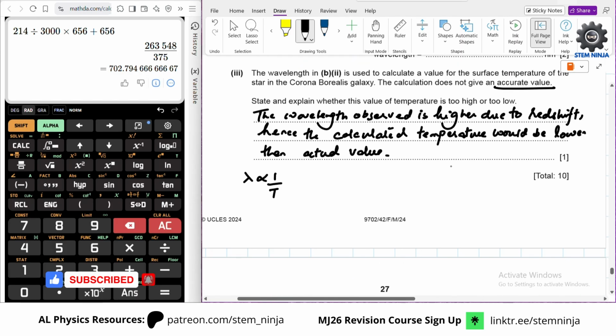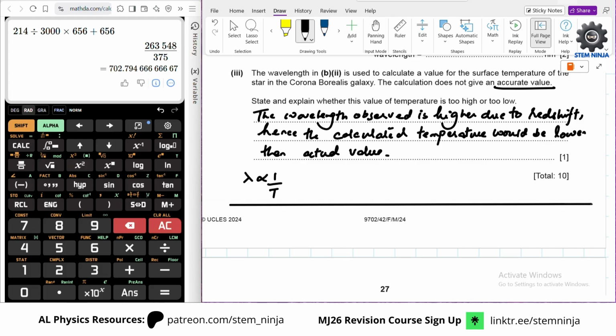Right, and that's it for question number 10 also, and that would be the end of this paper. I hope you enjoyed the explanations that we gave. If you have any questions, confusions, or doubts, feel free to reach out in the comments. If you would like us to do any specific paper also, please reach out in the comments. I would love to help you.